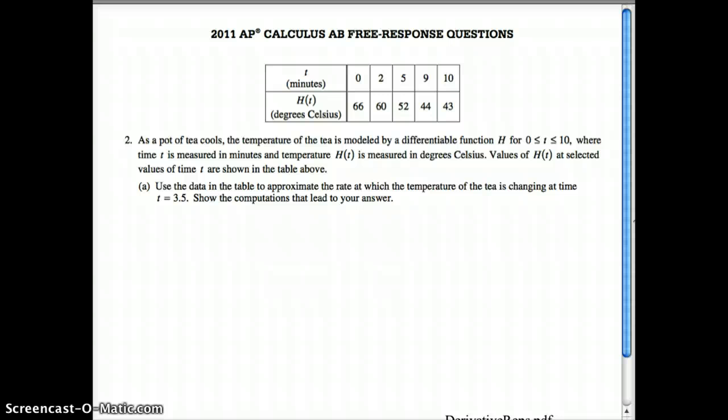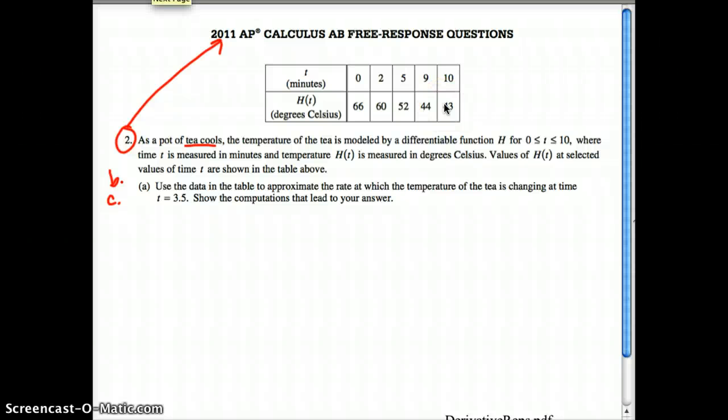Now again, I'm going to do another one of those so you can see this happening on another one. Again, this is number 2 off the 2011 AP free response question. Same type though, you can see this is kind of a common theme with them. I didn't put parts B and C on here, obviously, because we don't know enough to answer them yet. But we can answer the first question. It says we've got a pot of tea cooling, so we'd call this a decreasing function. However, it's not linear. It's going down 6, then down 8, and then right here only down 1. So it is constantly decreasing, but not at the same rate. So that's not a linear function.